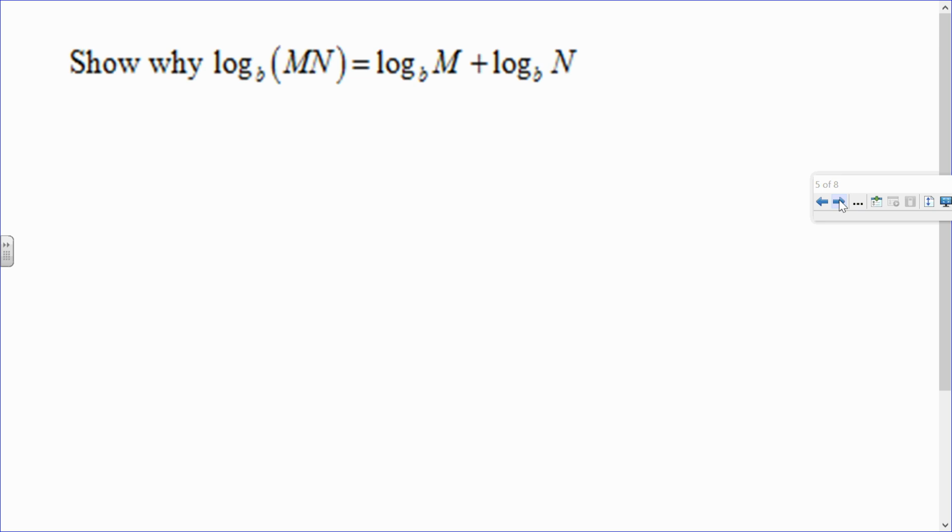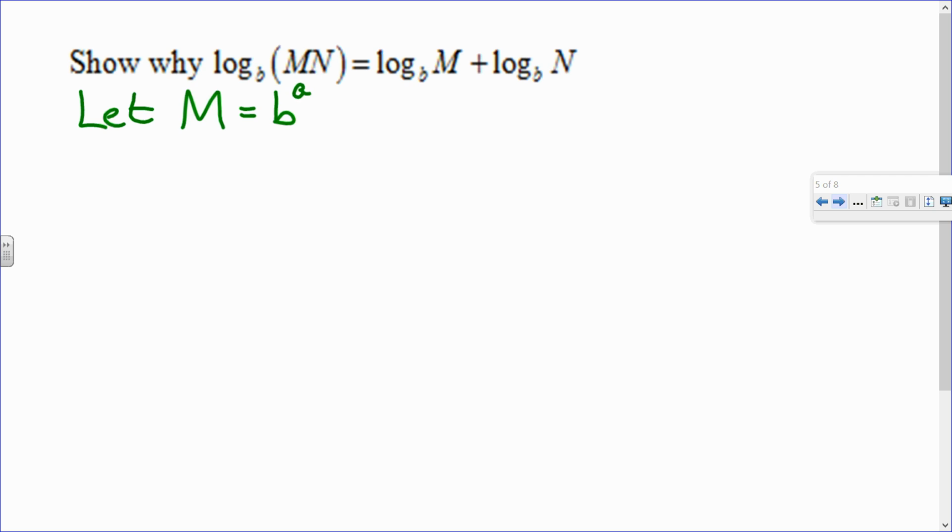So the substitution that we are going to use. Okay, we are going to start off with, and we need to match the variables that they've got there. We are going to take big M, and since this log has base b, we are going to let that be b to the, and then we're going to pick some letter that hasn't already been used in that equation. So I'm just going to say lowercase a.